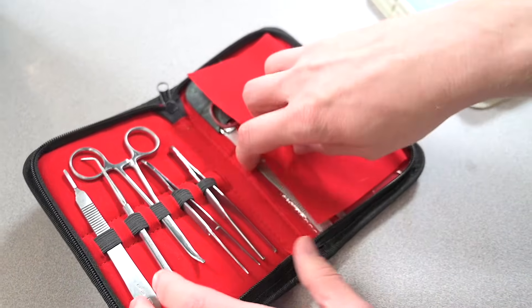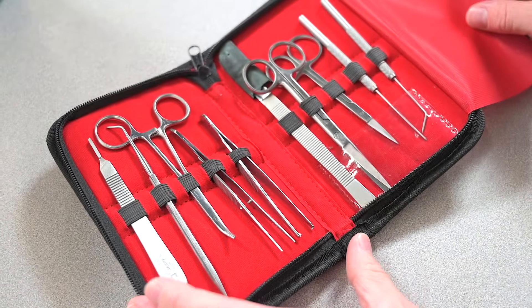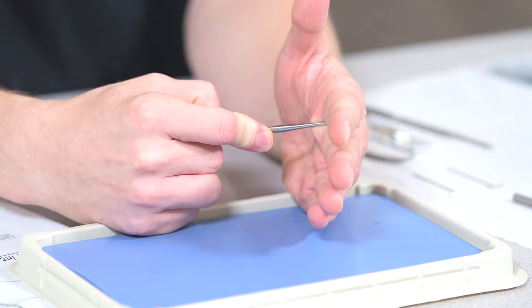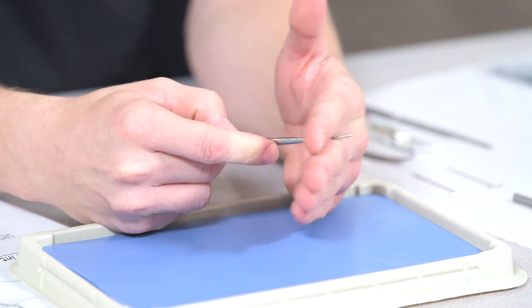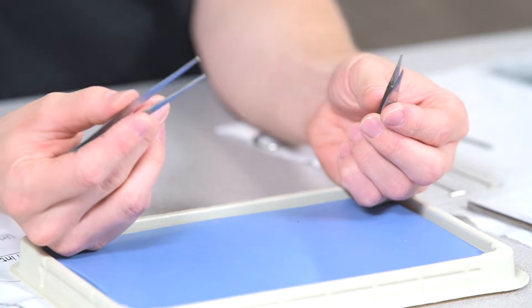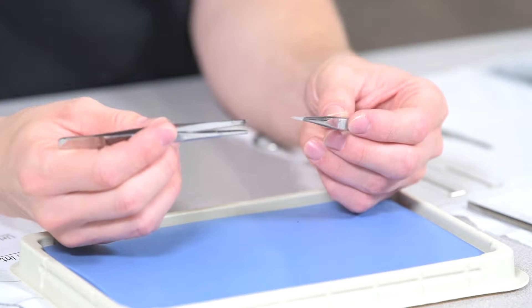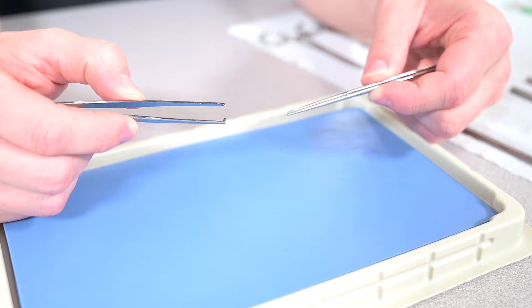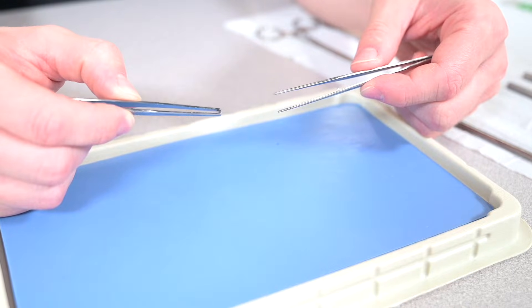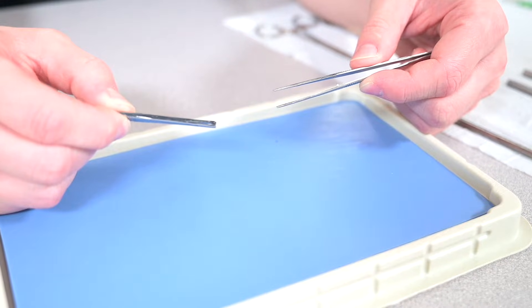Before you even get to the specimen, you might see a variation in the following tools. A blunt probe, which helps lift organs, hold something out of the way, or probe something if you don't mind damaging what you're inspecting. Forceps, often referred to as tweezers, assist with holding or moving tissue out of the way — you don't need to squeeze very hard to hold something. Sometimes these might be narrow, curved, or have grooves or teeth, but they are commonly used tools to inspect the body cavity.